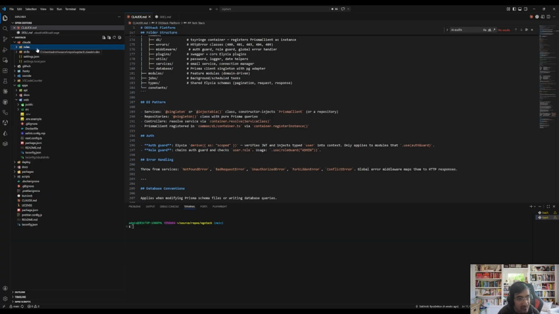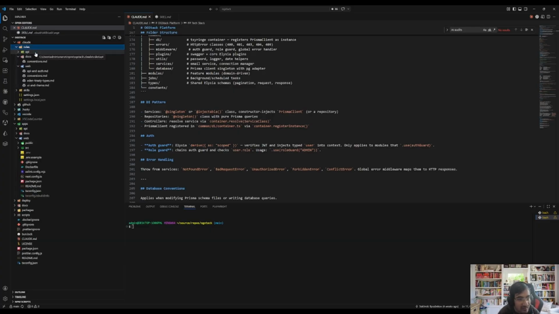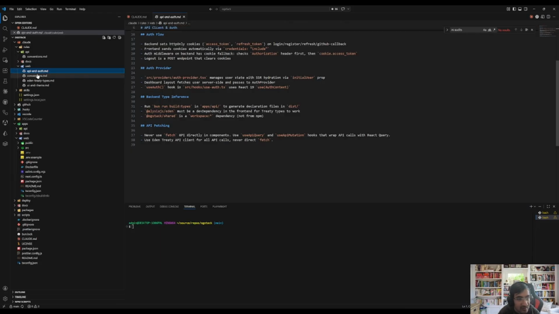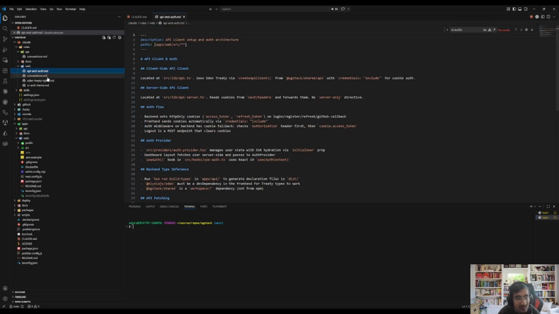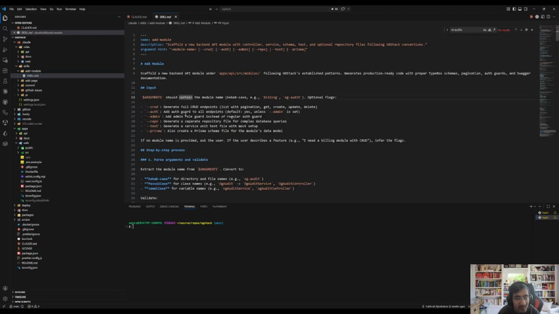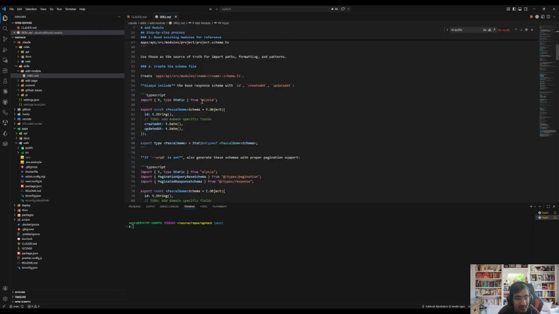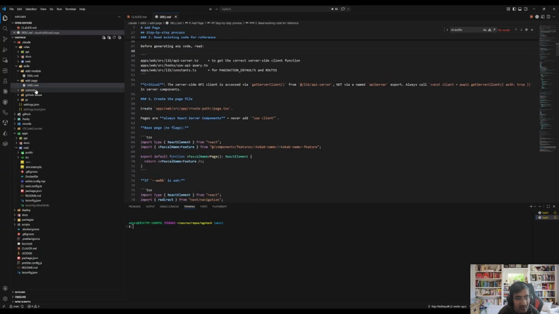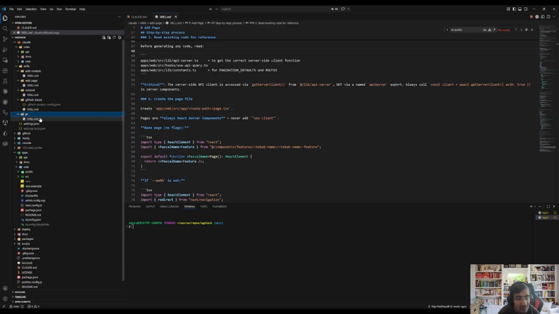It contains the rules and skills. The API folder is actually our backend, with some conventions, and here are our front-end rules. Then we have skills like adding a new model in the backend, adding a new page in the front end, creating commits, and creating GitHub issues or PRs.